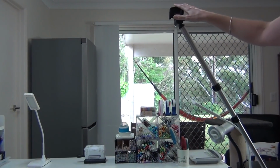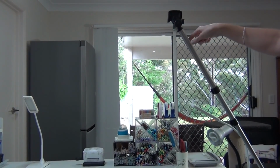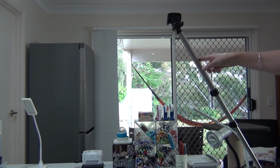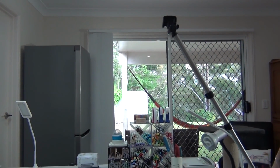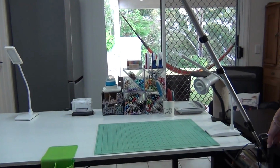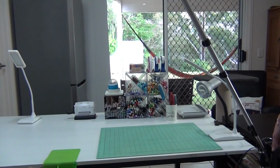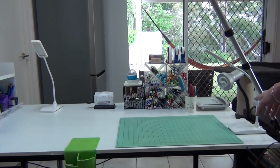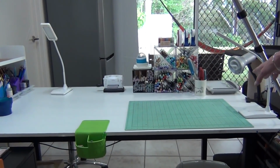So this is where I normally sit my Handycam. It's a monopod, and I've just clamped it to the desk that's beside me, which is an Ikea. It's not a desk, it's like a TV cabinet, I think it originally is. And then I have a couple of lights that I sit around me as well.